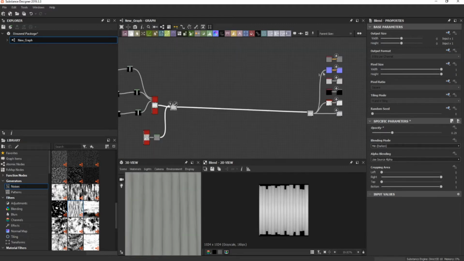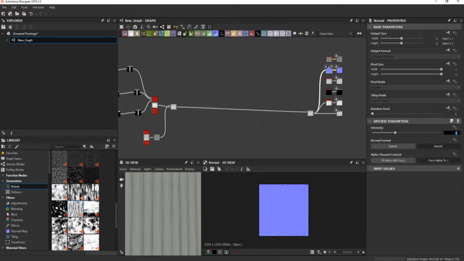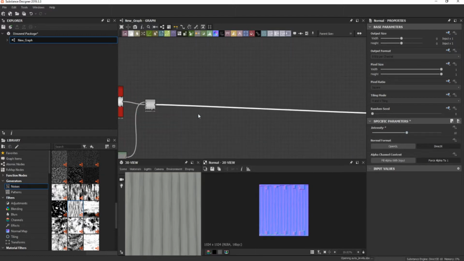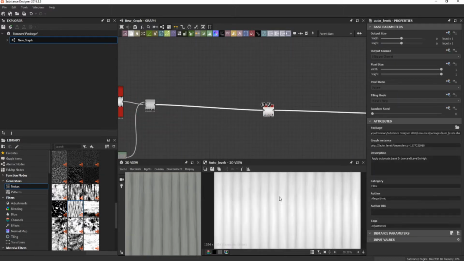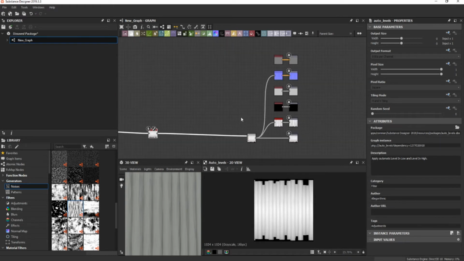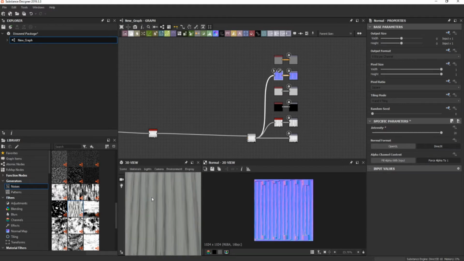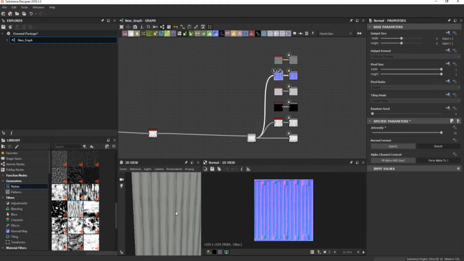Okay, I think the shapes are really great. Let me increase the normals. Can try to use auto levels to make a better gradient. Like this, looks really cool.